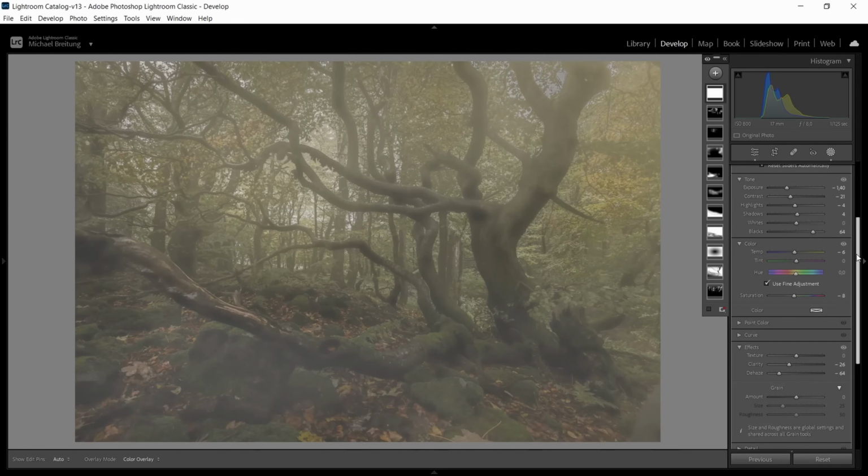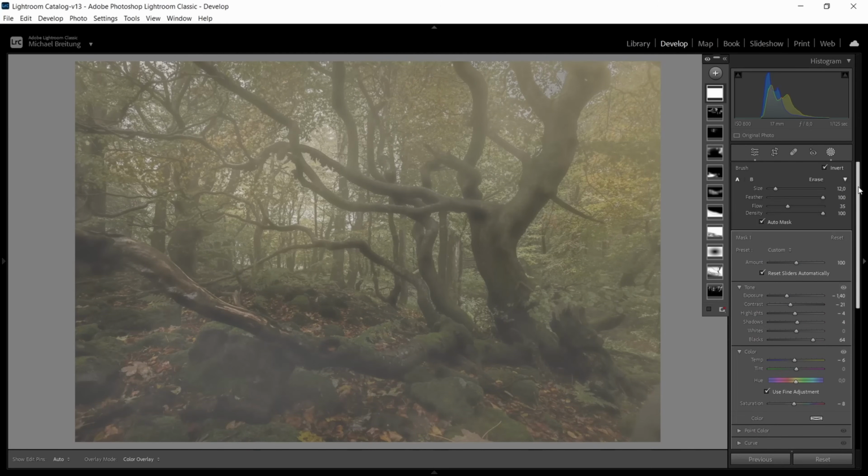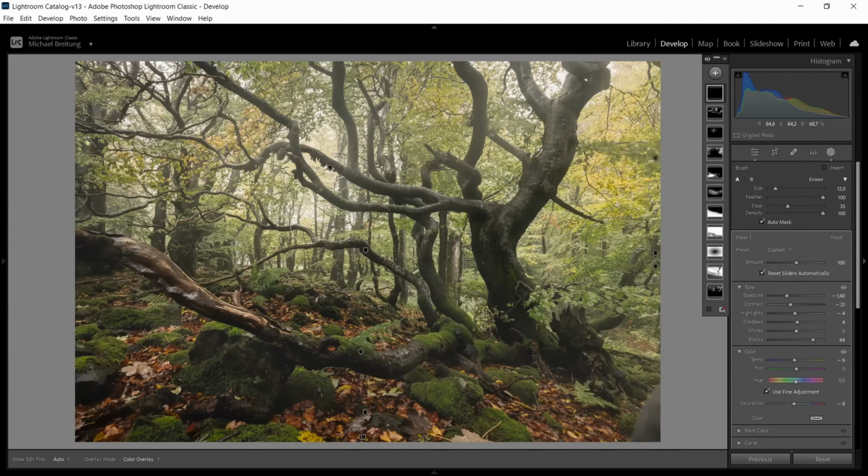Let's now do the first important step, because we don't want to apply it to the whole scene. This doesn't look nice and also not realistic, because fog will be more dense in the background and less in the foreground. So now we click again on the invert, and everything's gone, right? That's what we want, because now we start painting it in. So the first step was just to tune the appearance of the fog we want, and now we paint it back in where we want it.